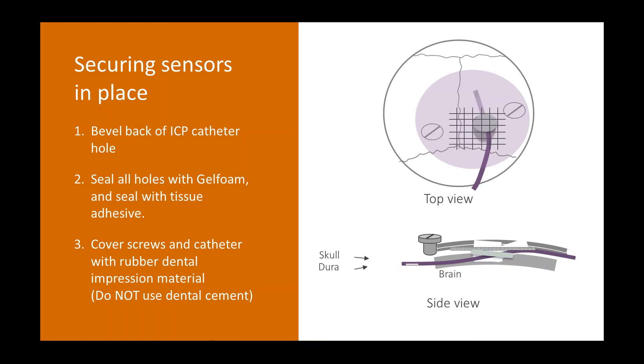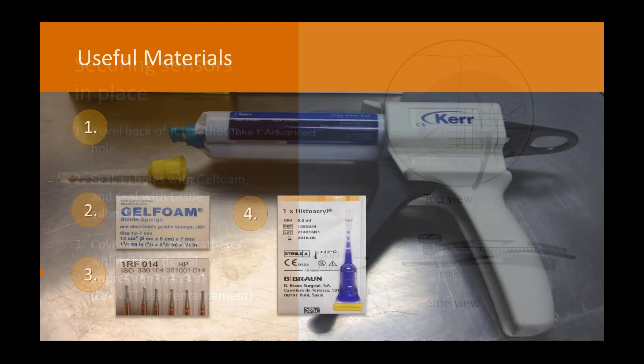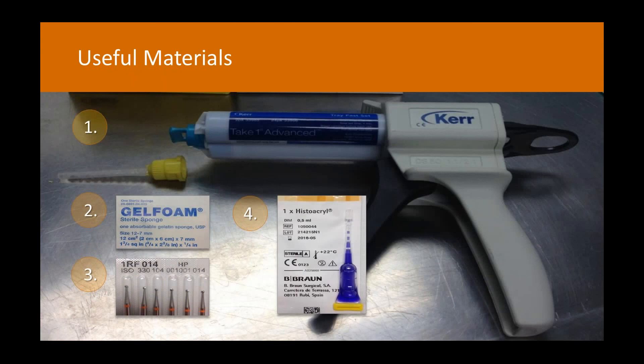This ensures there's no pressure leakage from outside the skull. Similar to blood pressure, we use a mesh pad attached to the skull surface with screws to give extra tension support to the telemeter as the animal moves — their heads are very mobile during grooming. We use a special rubber dental material, and all of this information is available on the Milar website. There's a really useful Milar Knowledge Center with surgical videos useful for training or refreshing surgical techniques.